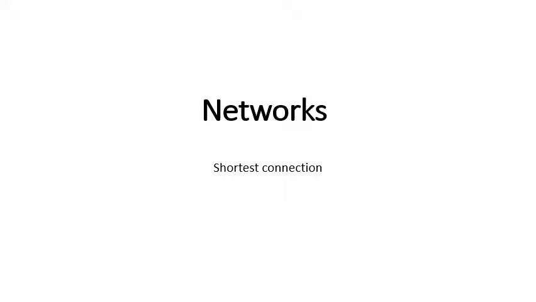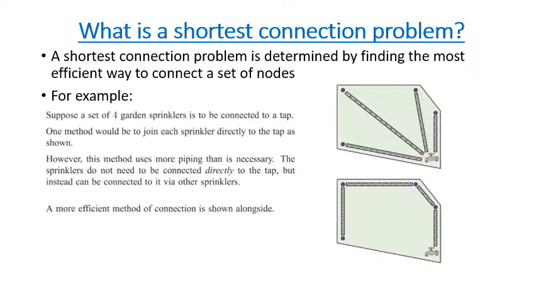Okay, this video tutorial looks at the mathematical strand of networks, and more specifically, we're going to focus our understanding on the shortest connection. So basically, what is the shortest connection? Well, a shortest connection problem is determined by finding the most efficient way to connect a set of nodes.